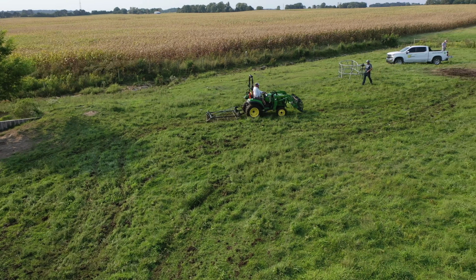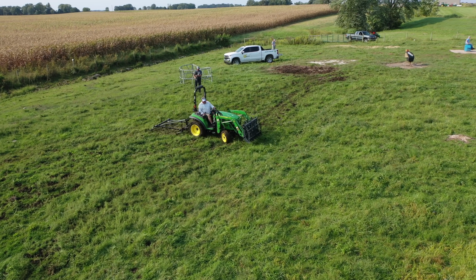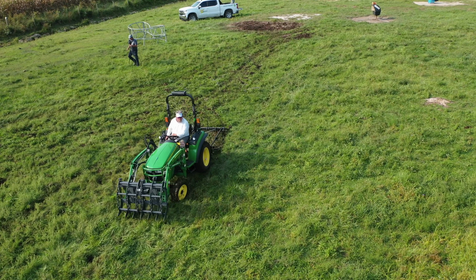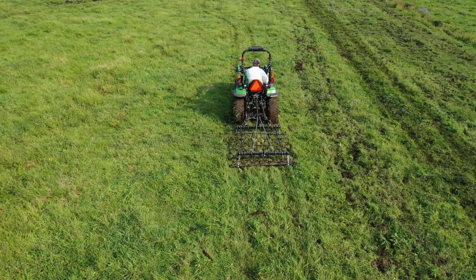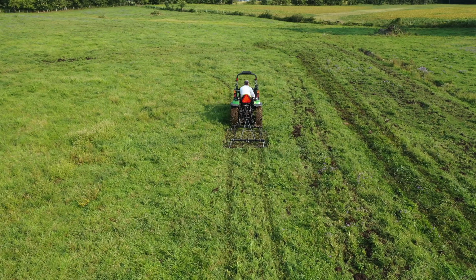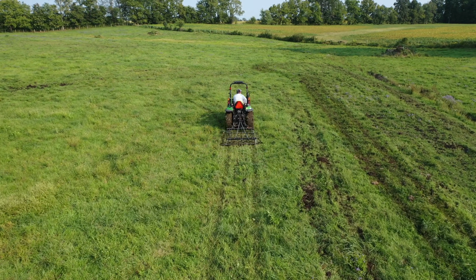Let's take a look at the pasture itself. You can tell that the grass is a little bit taller here. It's also quite a rough ride on these little tractors. Matt's mom's got her horse pasture smooth. At this point, we were kind of getting tired. If we'd had more energy, we would have turned that harrow over and put it on a more aggressive setting.